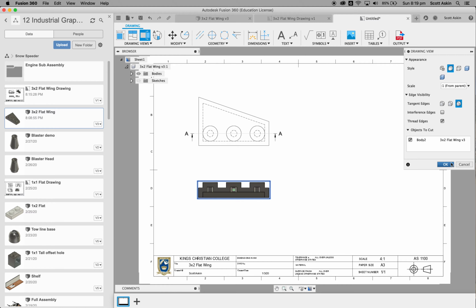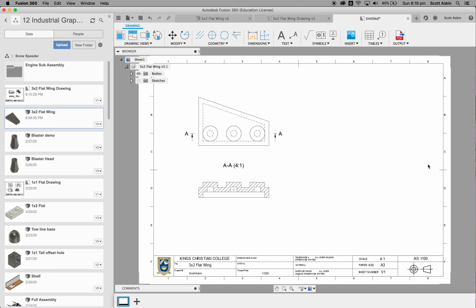Place it like so. Now, a sectional front view will normally not have any hidden detail, so we're just going to choose the visible edges option from style. Everything else can remain the same, and click on OK. Just get rid of this AA here, and then we're going to project a side view from there. So select that view, project, select the view, there it goes again, and make the gap between the top view and the front view about the same distance from the front view to the side view, around about there.